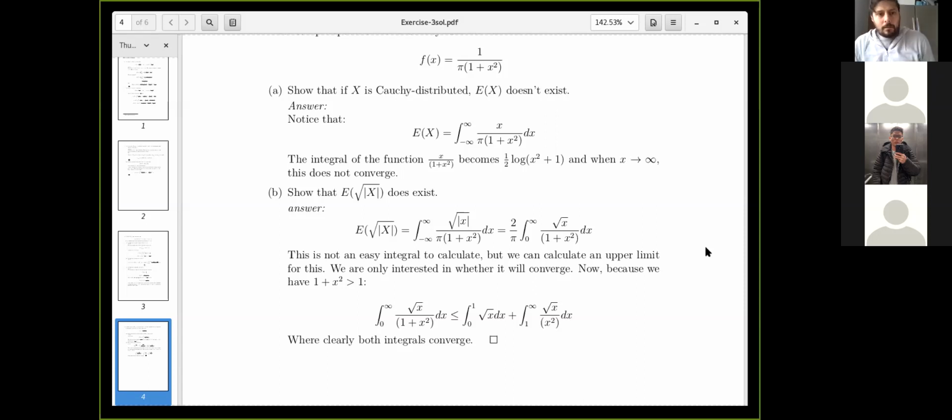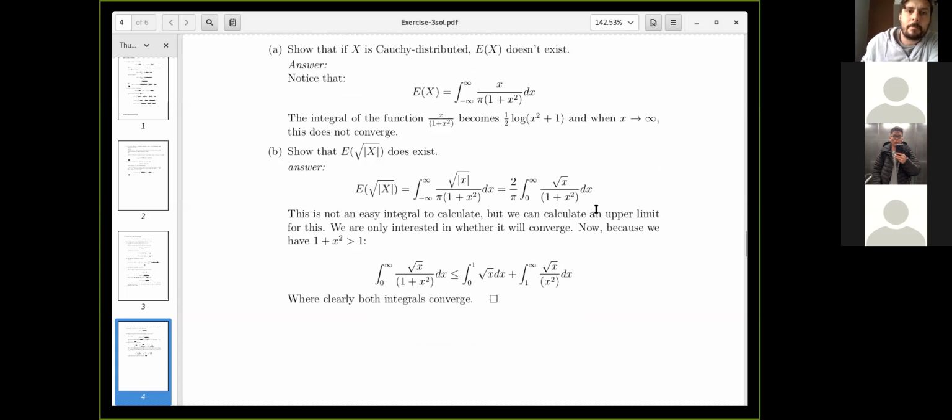So it's not an easy integral to calculate, but remember that we have to only establish the fact that this converges. If you took Maths 3 before, these are the sort of things that you would have calculated and figured out: does this converge? But if you look at this, there's an absolute value here. This is always positive, right? So you can split this into 2 parts, from 0 to infinity and from minus infinity to 0. They're symmetric, so that's just 2 times from 0 to infinity. And then we can just take the pi here in front.